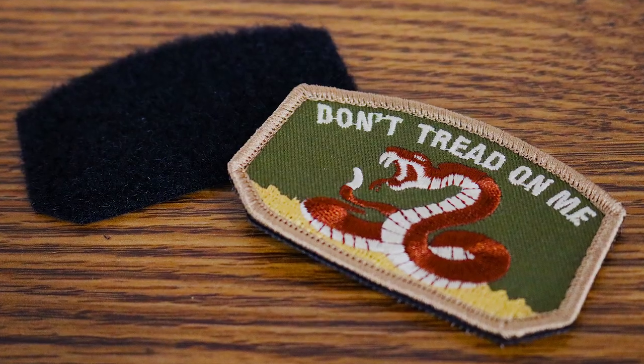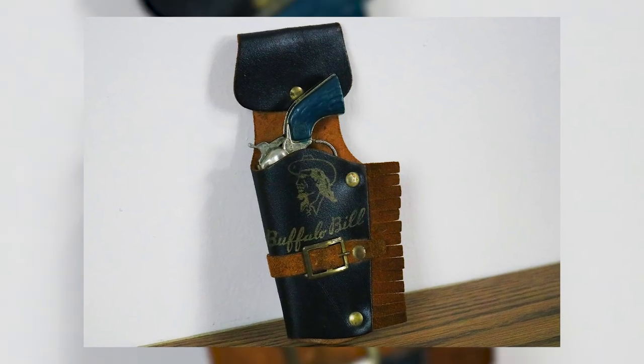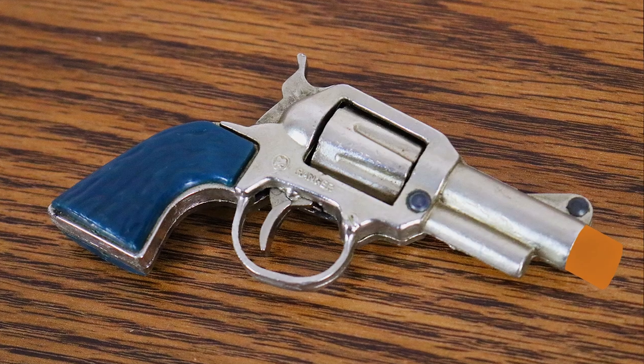Some of the smaller stuff I'm selling is this Don't Tread On Me hook-and-loop patch — apparently the word Velcro is restricted and eBay wouldn't let me list it that way. I also have this Buffalo Bill fringe holster made out of genuine leather, and it came with a gun. eBay won't let me sell the gun, so it's not included in the listing — but if you'd like to purchase it with the gun, just contact me on Instagram or Facebook.